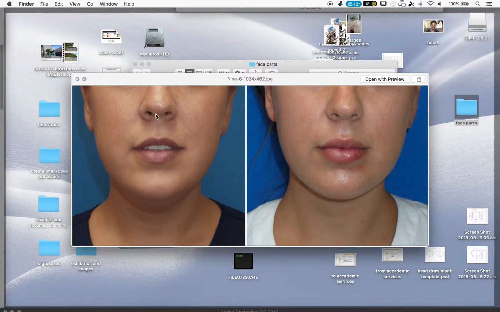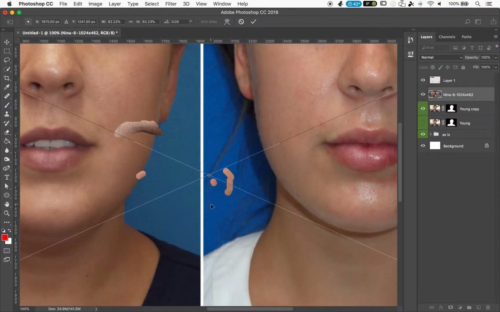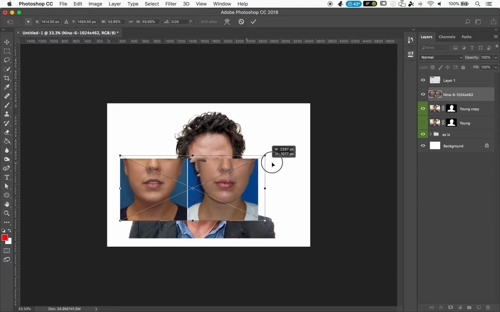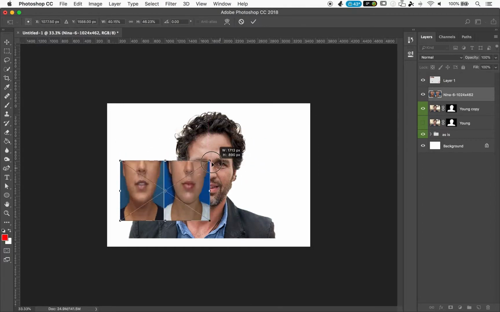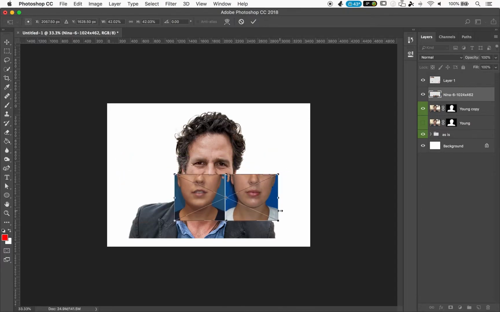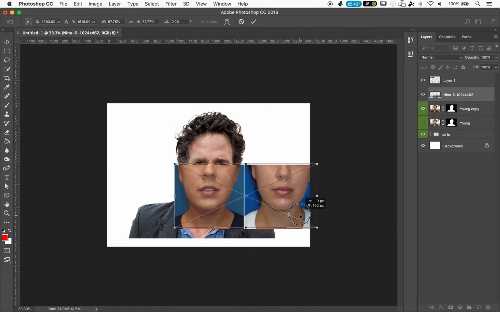Matching the colors, as long as it's reasonably close, we can always adjust that later, but we can do some feature adjustments. So I'm actually going to drag that image and I'm going to drop it in. There it is there. And again, hold down shift as you scale. You don't want to start warping it too much straight away. And I'm just going to move that about. And I'm actually looking at the one on the left to use. And I'm going to hit enter once that's done.